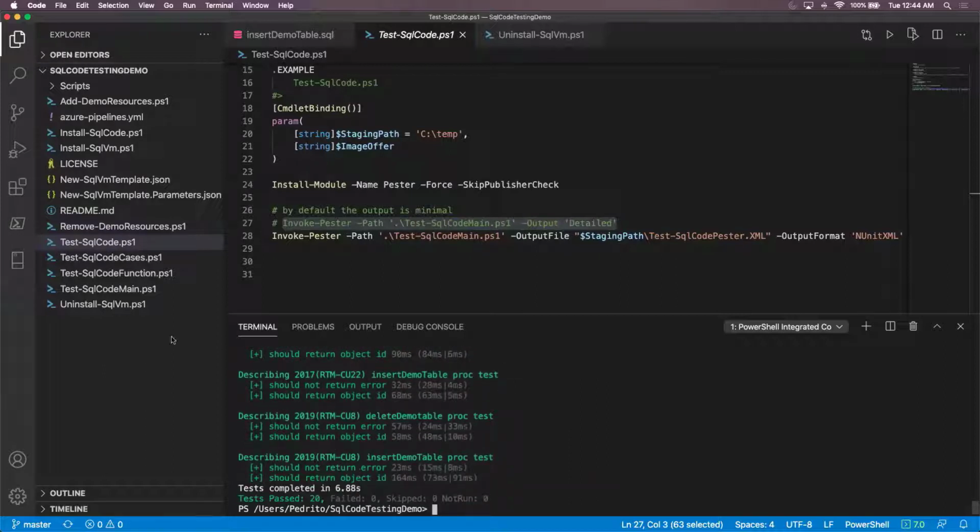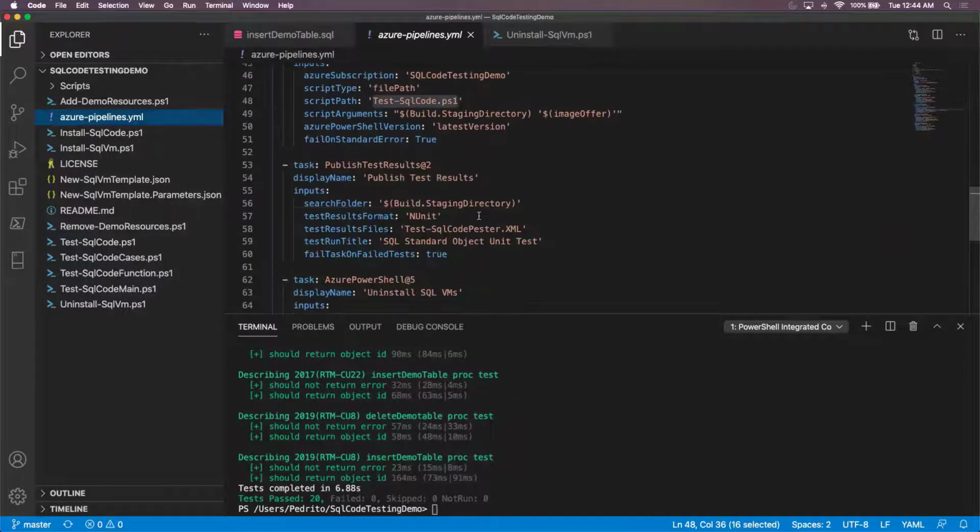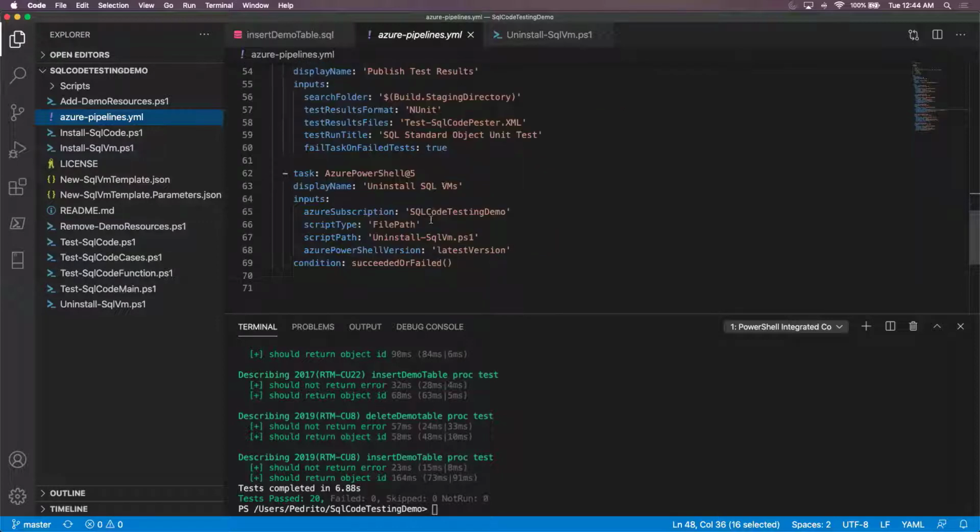And then I'm going to run the next task, which is this one over here. Once I get the output of this, I'm going to pass it to the report on DevOps, the ones that you saw there that has the trophy if you don't have any error. And the last task is to uninstall the VMs.